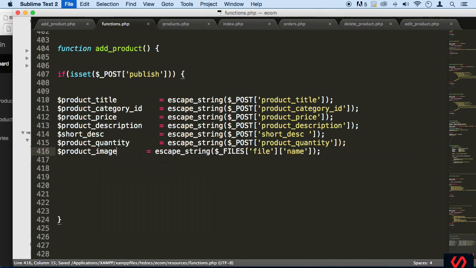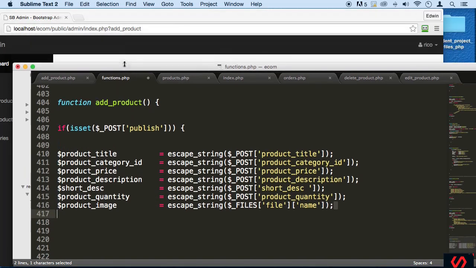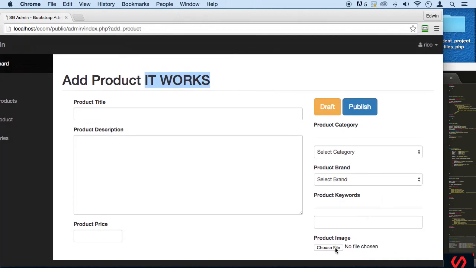With files, when we actually click this button right here, PHP puts the file in a temporary location on the server, so that we can move it from there to a more permanent location, which will be an images directory or something like that. When you download a file, you'll see the name of the file right here; the browser will show you that.